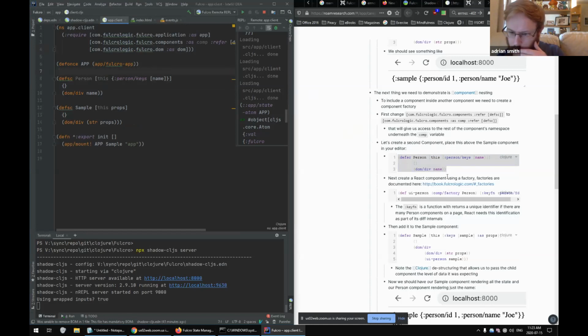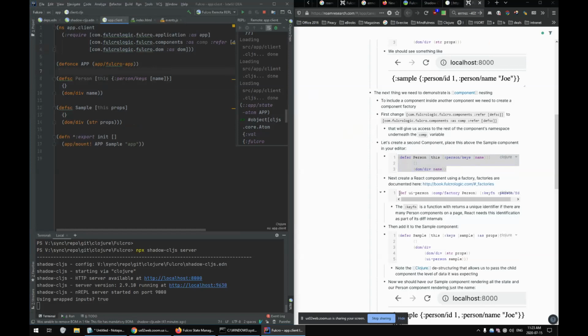Next create a React component using a factory. Is the order important? Why does the person component need to be above sample, or is it just arbitrary?